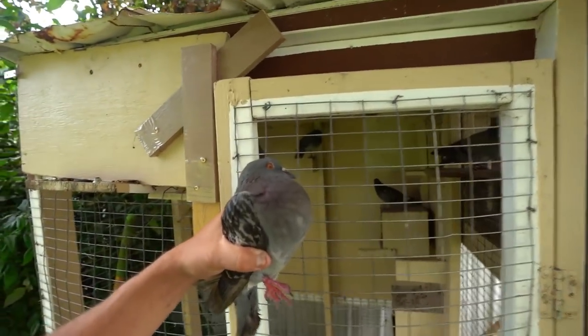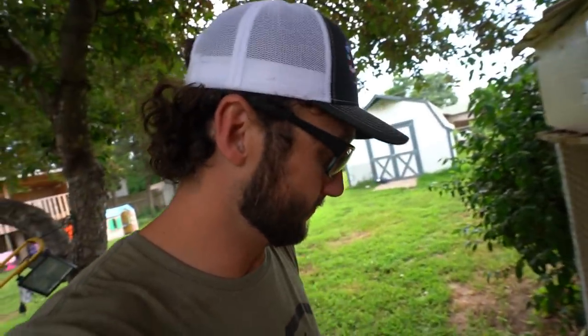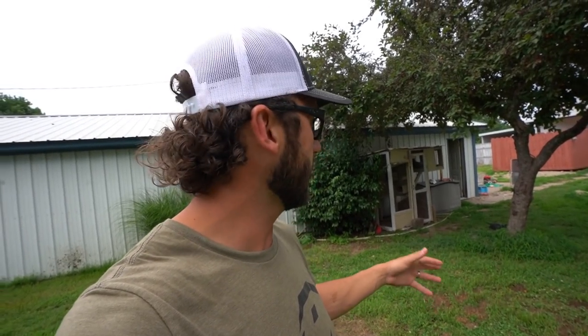We are going to put dude in the loft here. Ready dude? There we go. There he is - he is huge. That bird is way bigger than the other ones. He's a feisty guy too. You hold him and he goes grrr, trying to get out of your hand, growling and grunting at you. That's a big stud right there - it'll be good for breeding. Now that we've done this many pigeon videos, I know we got some pigeon experts watching. What is the go-to way to identify male and female on these feral pigeons? How can I easily tell what is a male and what's a female, even if they're young and they look a lot alike?